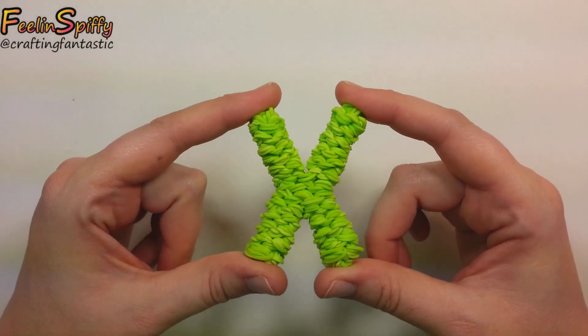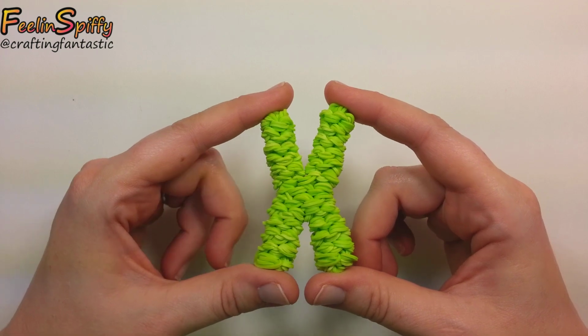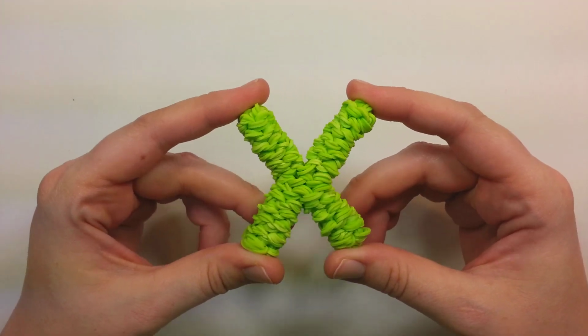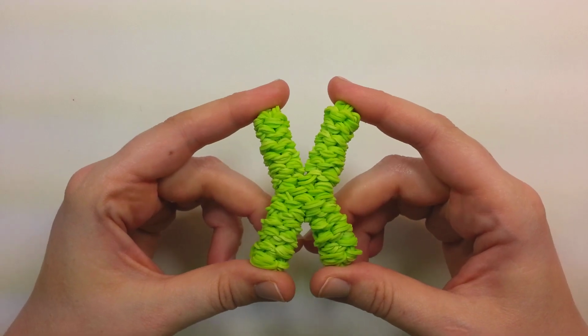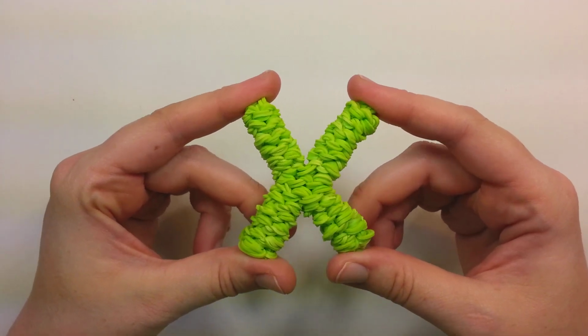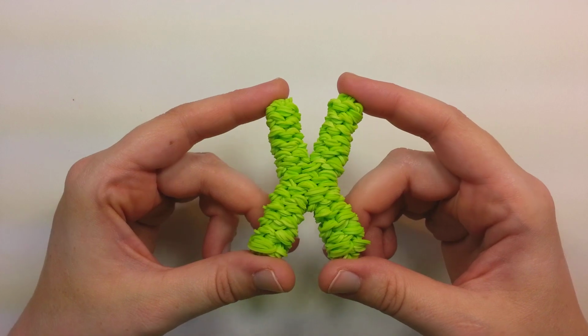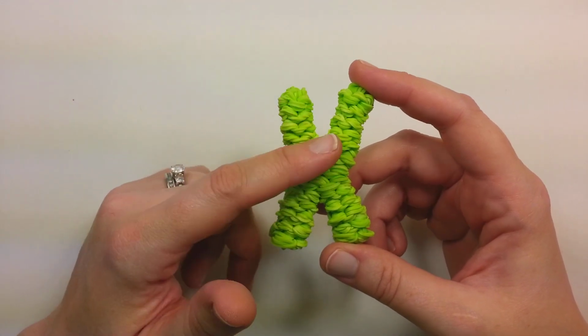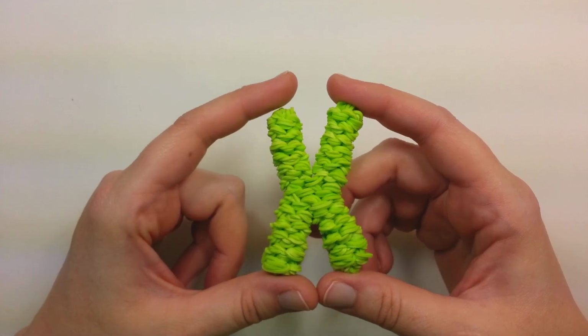In this tutorial I'm going to show you how to make the letter X. X for xylophone, because the X doesn't start with very many things. So, I'll have to find a word that's positive and uplifting for the next if that's possible. But band-wise, this is 220 bands, so not horrible, but it's a lot still, I know.